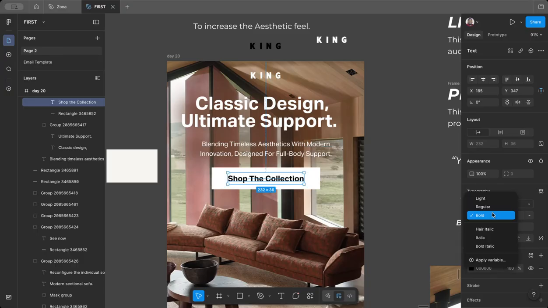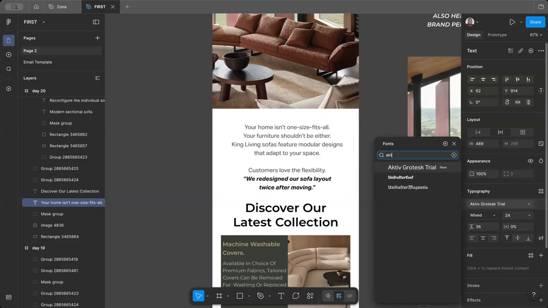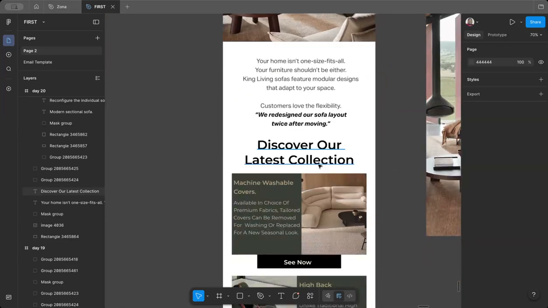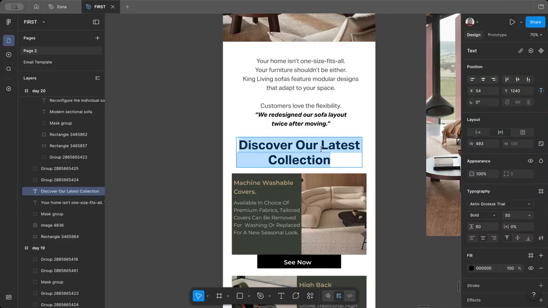Okay, I didn't come with the regular. Let's just stick with the bold. And then for the body also, stick it to active, and for this also, stick it to active.